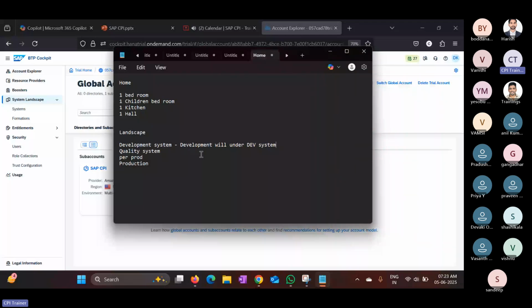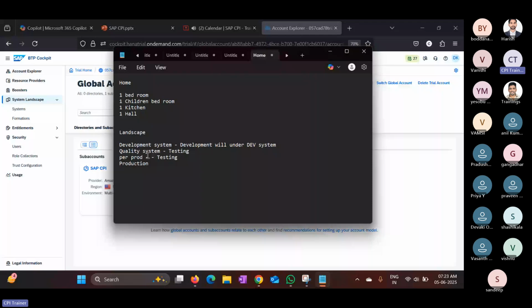After development, it needs a tester. Any application that has been developed needs testing. Quality will help you to test the code or your application. The business, meaning our functional team, and the technical teams will do the testing in the quality system. So quality is nothing but a testing system, and in some cases they will use pre-prod also for testing.